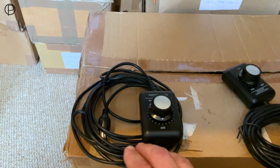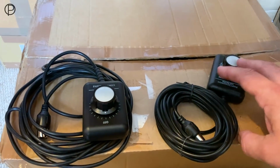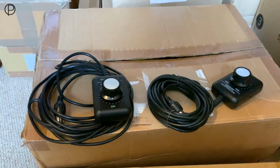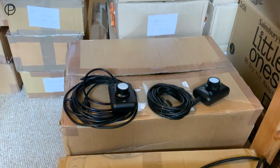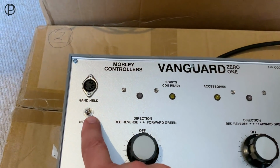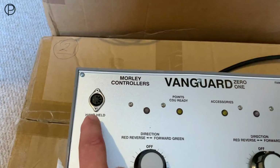So I think I'm going to get an extension for one of these. Obviously, I think it will give me that little bit more flexibility. I think these are 5 meters, so that gets me over the other side of the railway quite easily. So you can switch from normal control, which would be here, and handheld here.